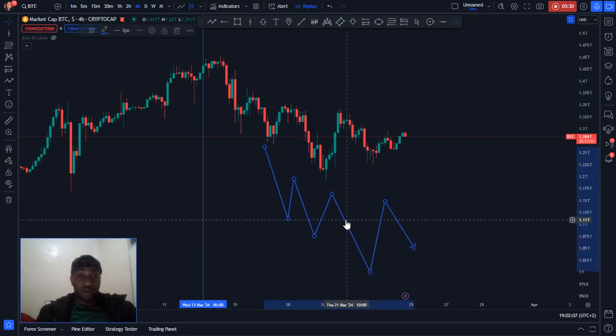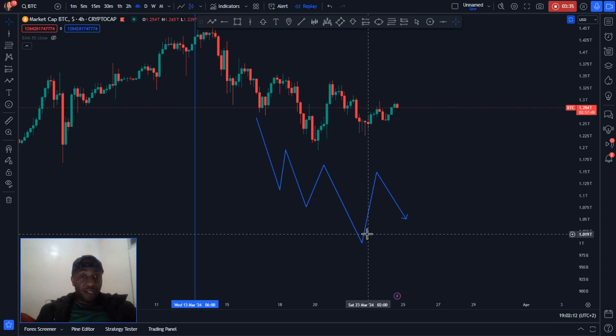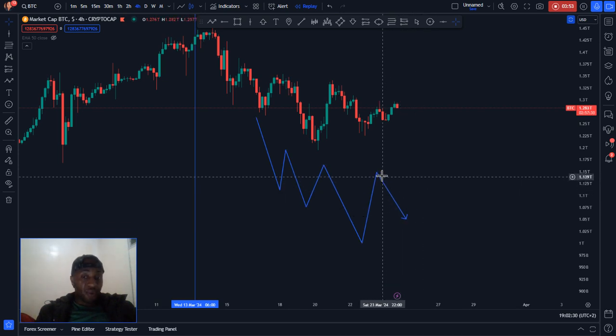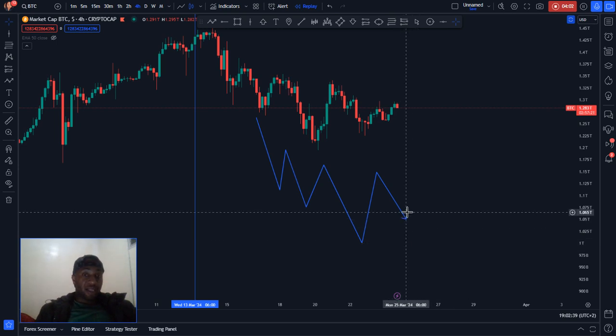So as you can see, this can easily be identified as a downtrend, which has a lower low, lower high, lower low, lower high, lower low, lower high. So the market is in an impulsive phase. So what is it that we are looking for? We are looking for continuation patterns towards the downside. Is the market giving you an impulse continuation pattern towards the downside, so that we can enter those trades going in the direction of the market?